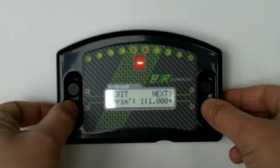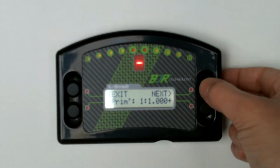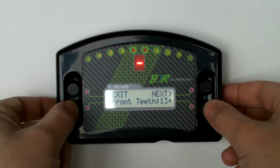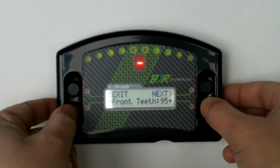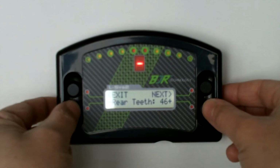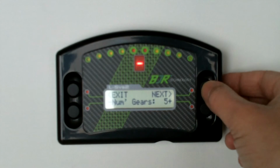Again, you can use the buttons to scroll up and down as usual, press and hold to move them quickly. Next one, we can say how many teeth we've got. So this is for bike engines. If it's a car then we can just set this to 1. So we'll scroll up to 1. Rear teeth, again press and hold, set that to 1.